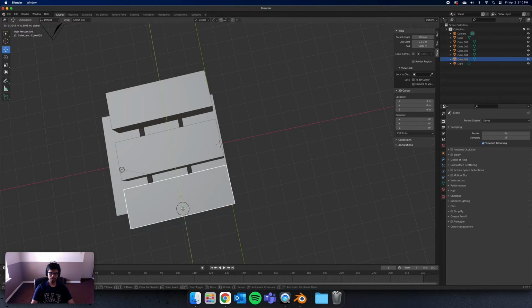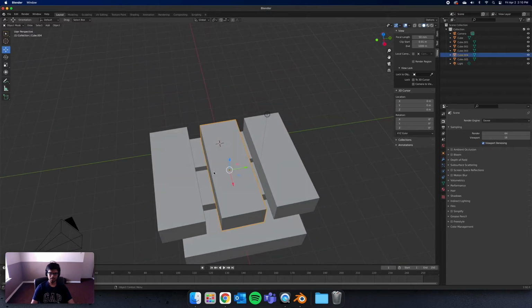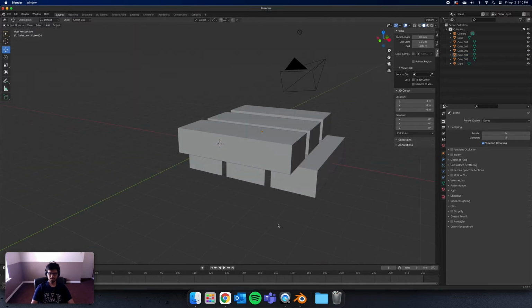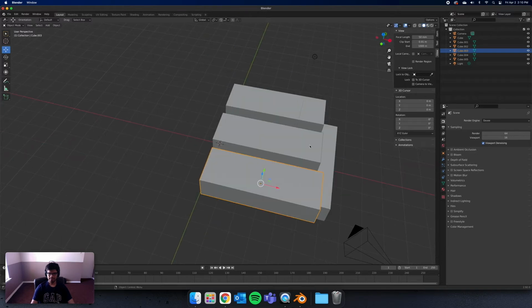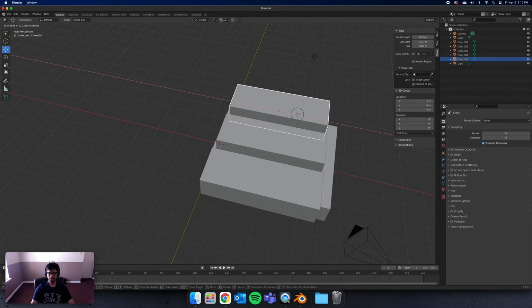Let's move this. Yeah, like I said, it doesn't have to be perfect. This will be very unique Jenga blocks.